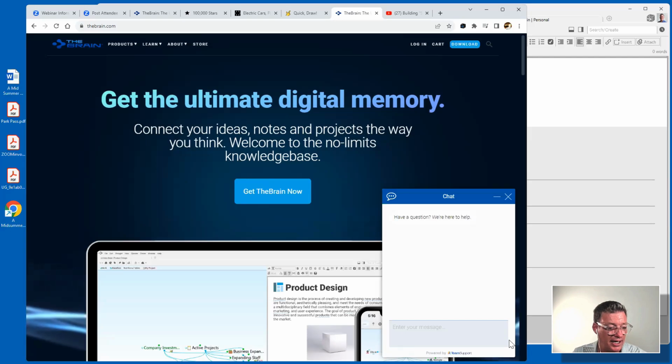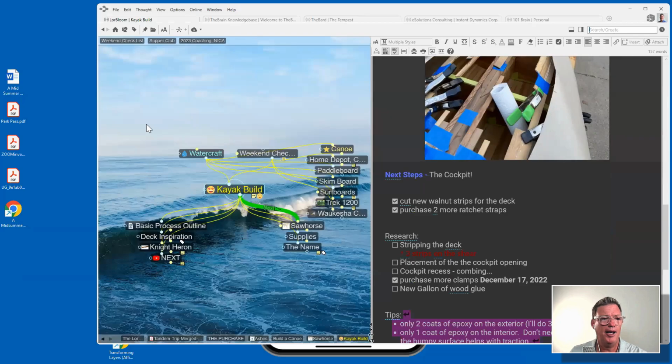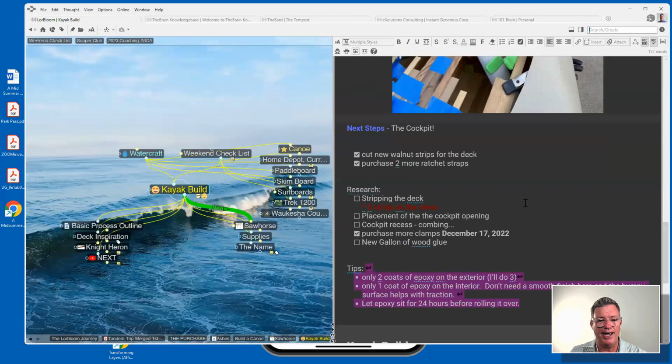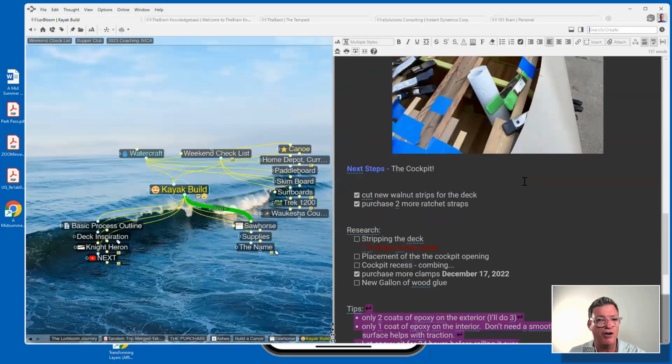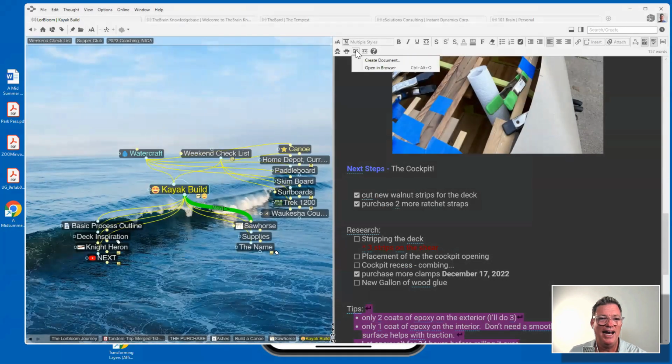And Fred did have a question, how to best manage and print notes. There are actually a lot of different ways that you can print notes within the Brain. Let me go back to the desktop application, and let me actually go to a thought with a note. Here I am in my Kayak Brain, and let's say I want to print this out to share it with a friend or colleague or what have you. I actually can export this note. There's a little button here to export, and I can export this to a document. So I'm creating a PDF, or I can open it in a browser window. That one's really easy. So I'll just select open in browser, and it's going to launch in my web browser.